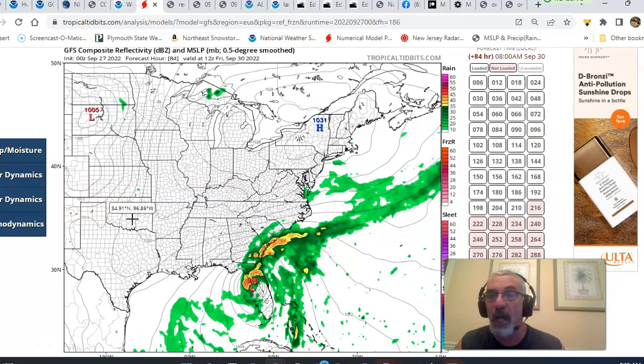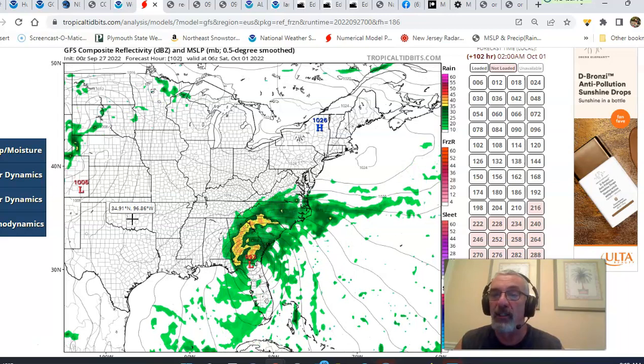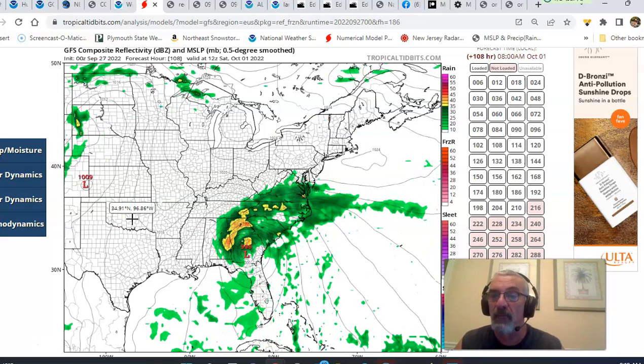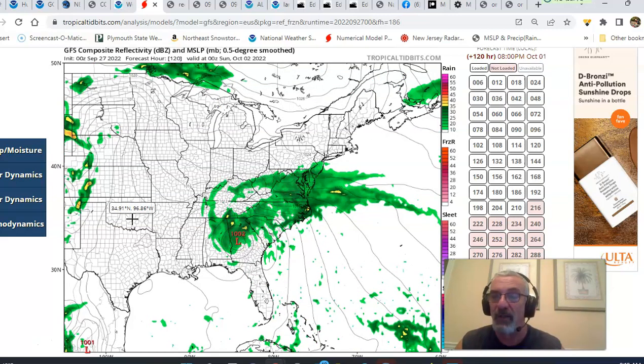And we're going to have to watch this flow from the east to see if clouds eventually start rolling in for Friday night and Saturday. But right now, based on what I'm looking at, I don't really see any rain coming up. This is Saturday afternoon at 1 o'clock, where the northern edge of the rain is just touching Cape May into Maryland. And with so much dry air around that area near the north, a lot of that rain may not actually be reaching the ground.